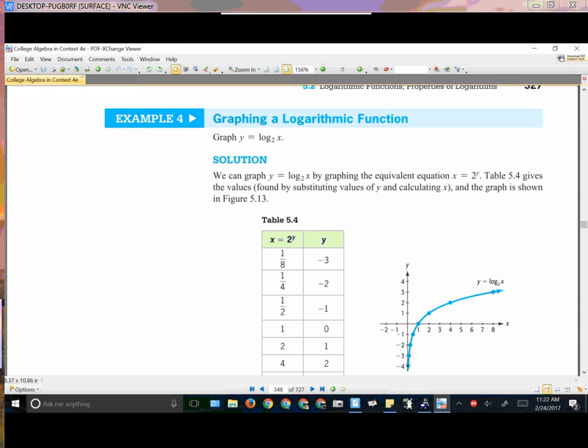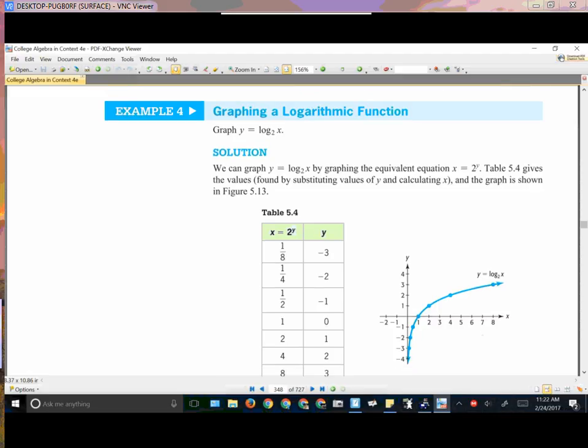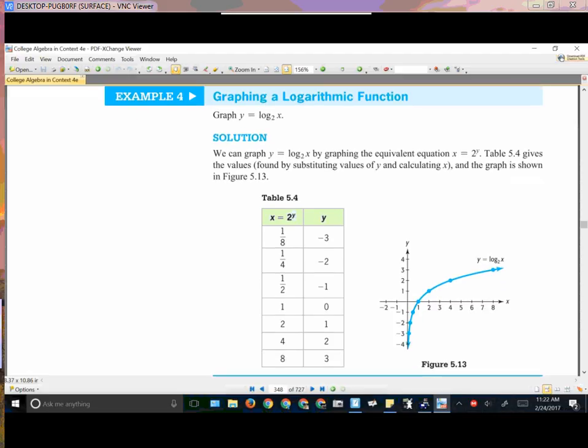Graphing a logarithmic function, that's not that big of a deal. But I want you to understand something. Your calculator can't do it. Your calculator is set to work with base 10 and the natural logarithm base e. You cannot go and put this into the calculator and have it do this. It doesn't work that way. Okay. So, how in the world do I do this?